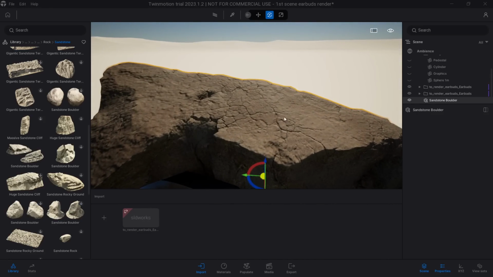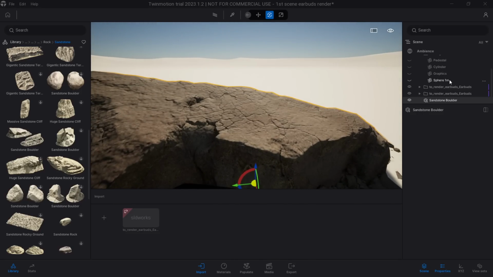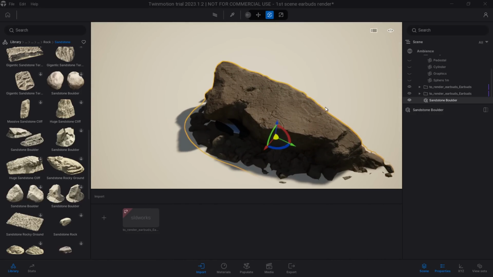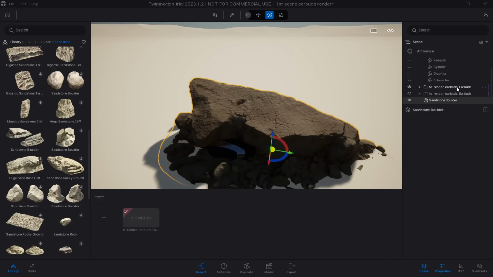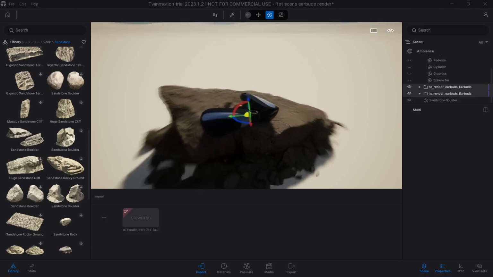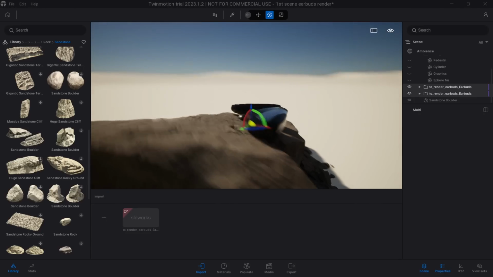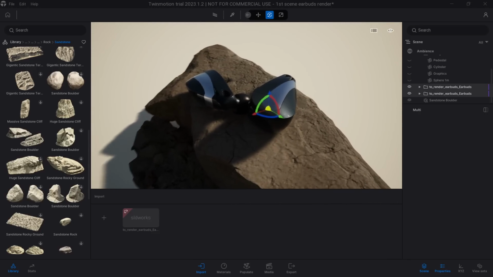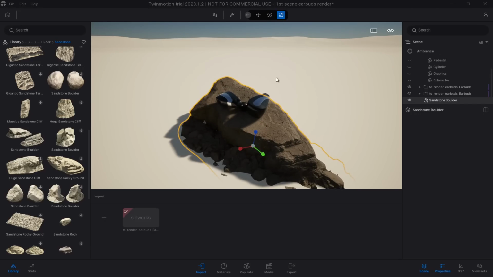Maybe I could use some other details because we are going to go quite close to this rock, so maybe we can add some more details to this so that we are not regretting.